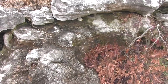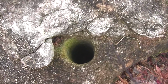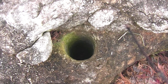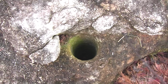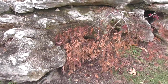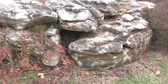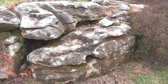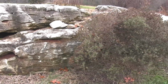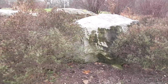We didn't haul these rocks in for landscaping. This is what was here, and whoever built the house had blasted these rocks out of the ground. There's actually right here a tube where they had drilled with some kind of an auger, put the dynamite in and blasted these rocks out, and then built a house where the rocks came out. Well, we thought they were kind of cool, so we pulled them out of the ground and did a little landscaping around them, and thus the name, the Big Rock Ranch. We have big rocks here, and some of these are right below the surface, and if you wanted to plow or raise a garden or anything, this is what you're going to encounter.